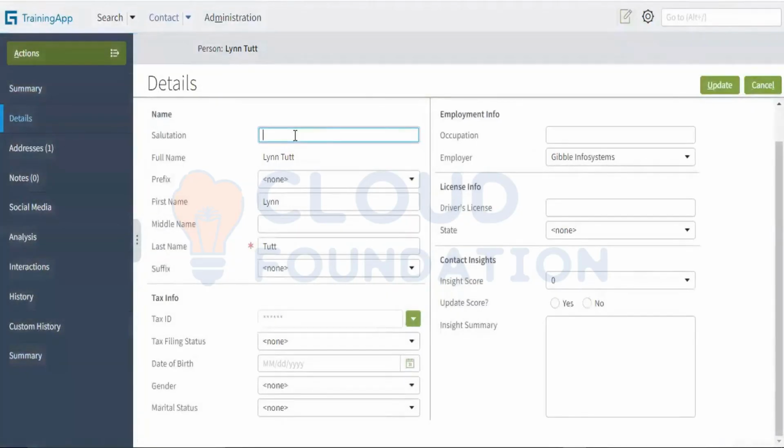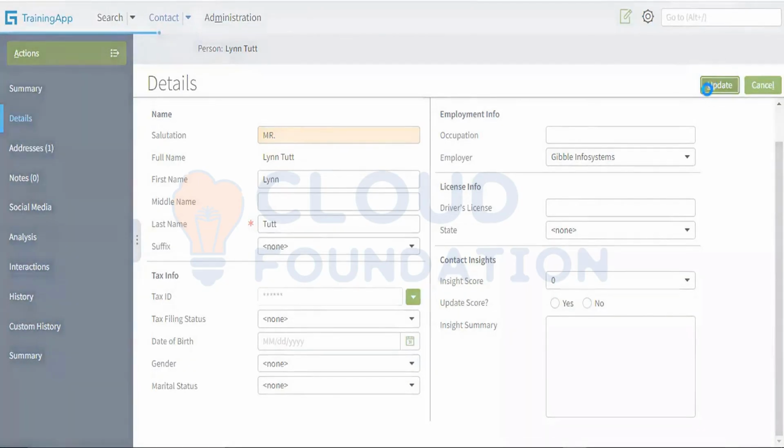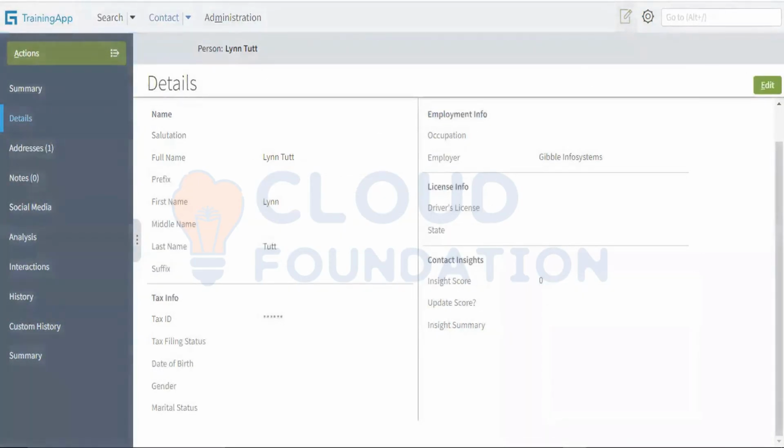I'll click on edit. You can see the prefix has gone because I have given the salutation. I'll update it. What happened?